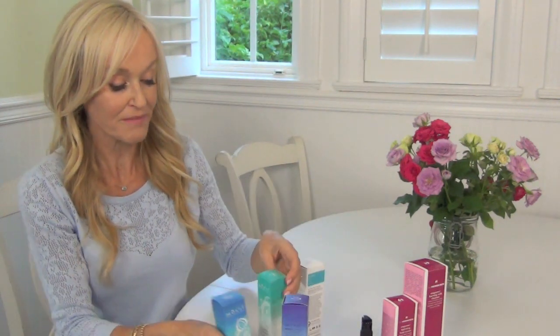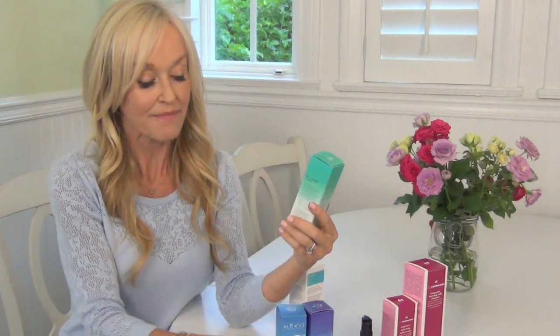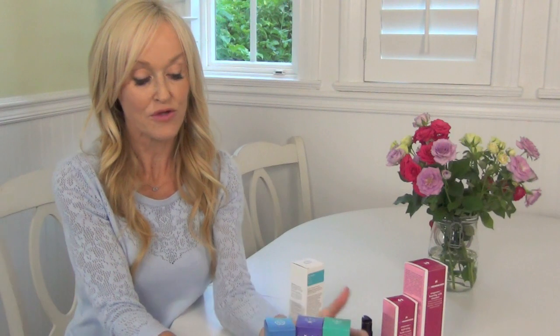This is a brand that I am pretty much in love with. It is called Mukti and it's an Australian brand. So many great skincare brands are coming out of Australia and New Zealand right now — kudos to you guys over there who are so into the natural and organic. Mukti is really a great line. This particular line I have in my hands right now is for oily or acne skin and is very, very effective — I've heard that from a lot of people. I also have a tinted moisturizer here. What I will tell you about the Mukti line is that they use an extraordinary beauty-boosting ingredient called Kuduku Plum.